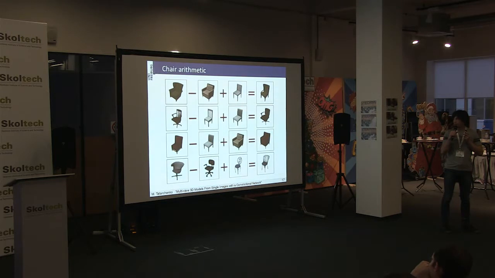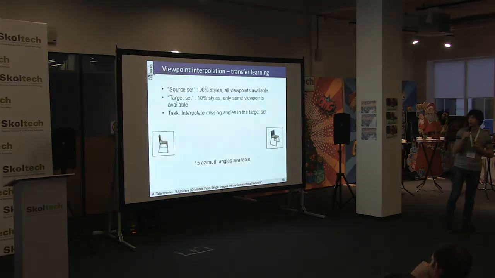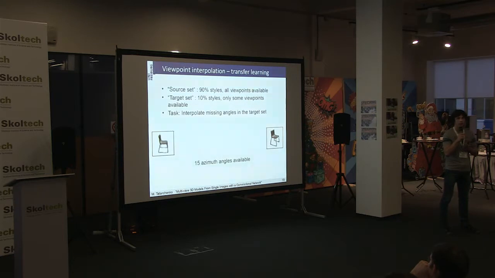Okay, and finally, the next type of generalization that this network has is generalization across viewpoints. So during training, the network has only seen a fixed set of viewpoints, but of course at test time we can also sample something in between, and it will result in, again, reasonable images. But one can take this one step further, and for certain models from the training set, in this case for 10% of the models, not show every possible viewpoint at training time, but rather show only some fraction of it.